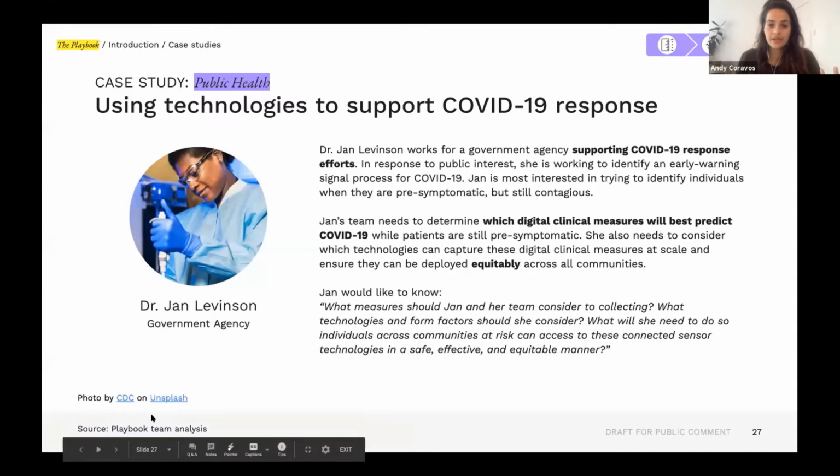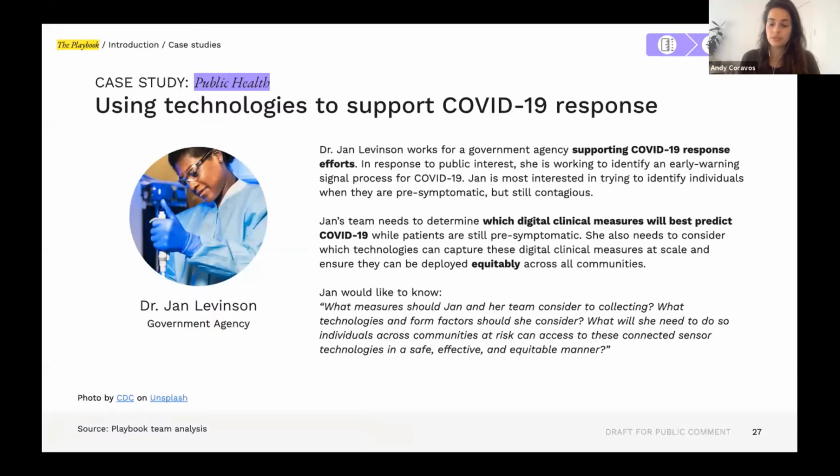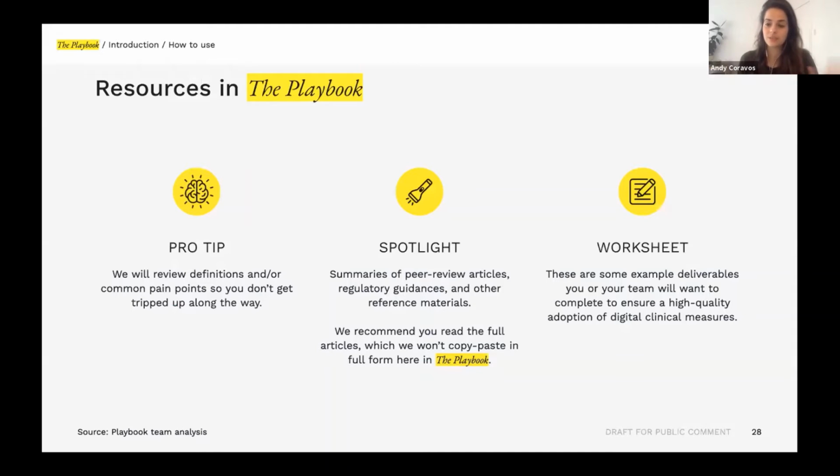So I'm going to show you a couple slides. We always want to start with stories and make sure that you are using this and finding somebody who is similar to you and how you put these in practice. We know that the readers of these tools are people who are deploying and using them in practice. And there are many different types of, quote, users, right? There's people who are developing the systems, there's patients who are using it. And so we have different groups that you can look at. We have a couple different slides. So we have standard slides that show why you might work on these tools and highlight different more traditional types of slides. But then we also have 3 special kinds of slides.